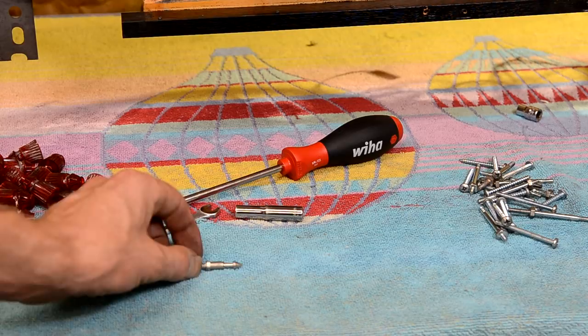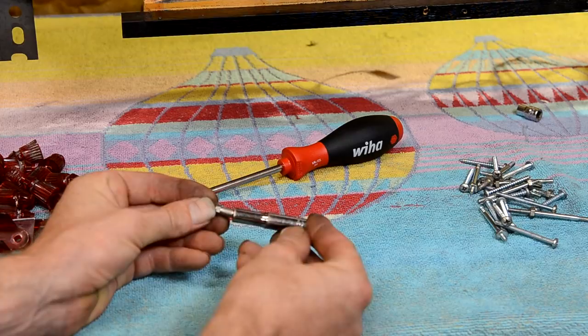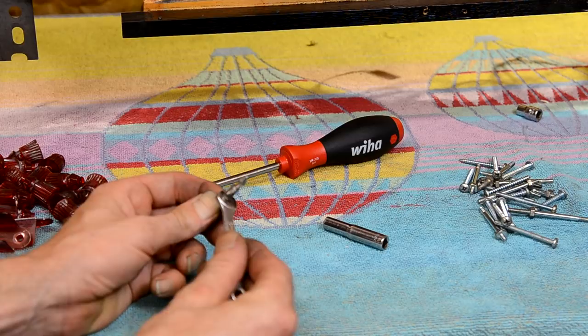Here's a little tool tip for these posts that are used a lot for like the center post between the flippers. A regular deep socket, it's quarter inch, and a regular quarter inch socket doesn't go in because of the size of this. You can't get a socket on it. So you're stuck using what I used to use, a quarter inch open end wrench, to be able to get this post out.